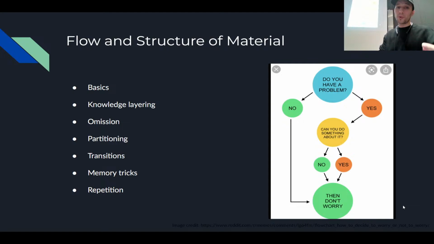On the point of omission, if something seems less important, or during your studies something is mentioned less often, you can leave it out completely, or you can just say, there's this thing, I don't think it's very important, we can look it up if we need to, but that exists, I'm going to move on, okay?